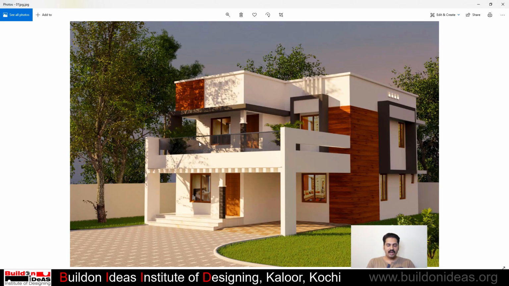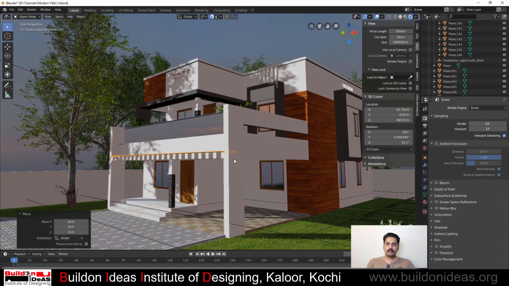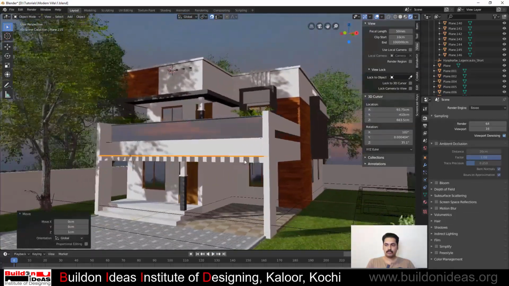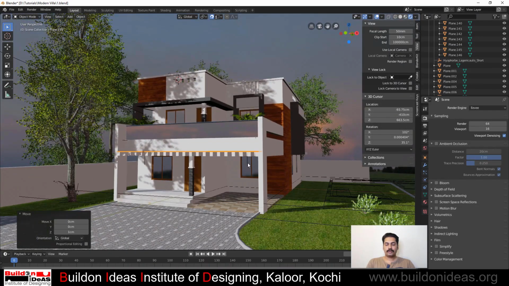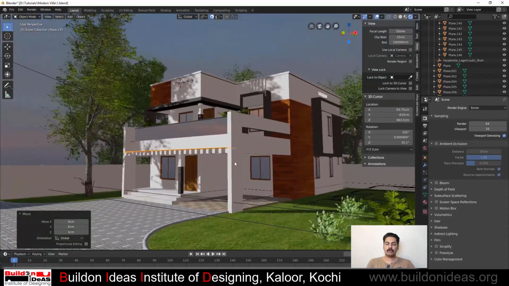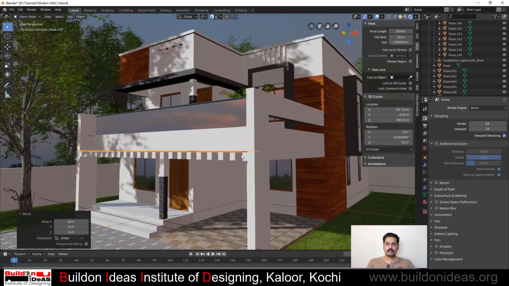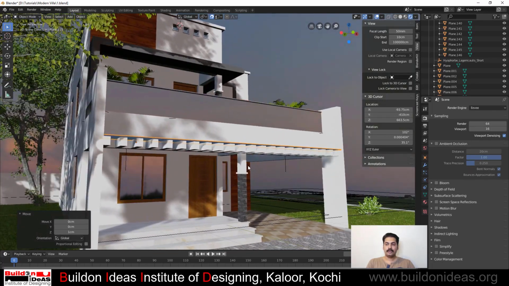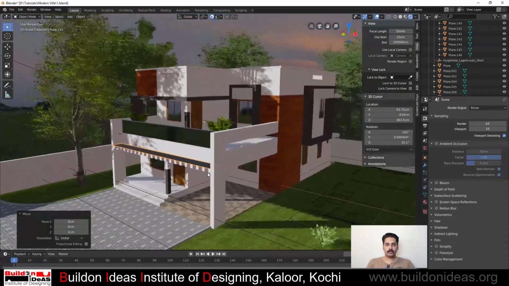In this tutorial, I'm going to show you how to model and render out this image in Blender 2.8. I'll be using some software like NanoCAD, Blender 2.8 and GIMP to create this image. First, I'll be doing the plan and the drawings in NanoCAD, and then I'll be doing all the modeling and rendering in Blender 2.8, and then I'll be doing the post-production, that is the color corrections and steps, in GIMP. So let's look at what the plan is and then move forward in this tutorial.